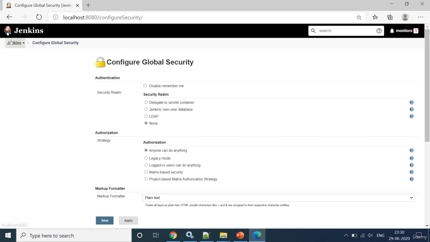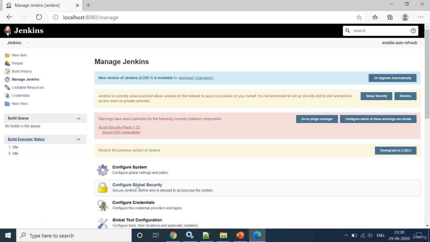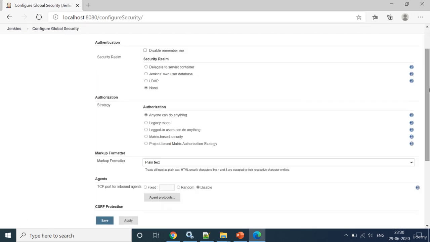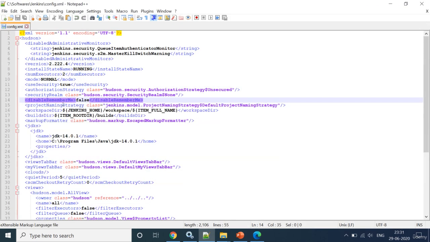For enabling, we have to follow what we discussed before. Click on Jenkins, go to the Manage Jenkins page, and then Configure Global Security. Now the pages remain the same, and the login page is gone. We are saying useSecurity is true again, and if I save it, it must be false.